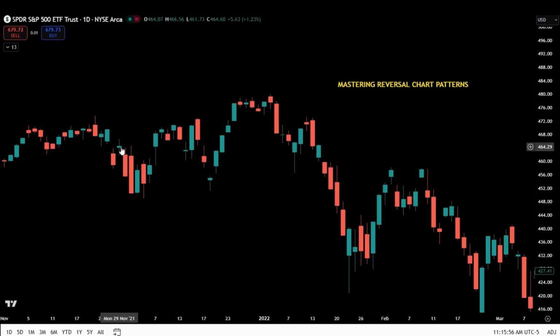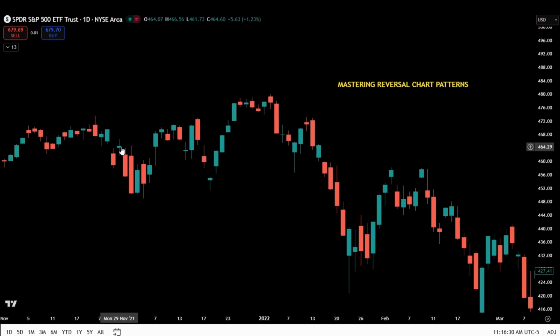So most people can recognize certain reversal chart patterns: double tops, double bottoms, head and shoulders, inverted head and shoulders. You have engulfing candles. You have different ones that most people can recognize. But sometimes people still end up on the wrong side of the trade because mainly they don't understand that the pattern doesn't predict what's going to happen. It reveals the change in trend as it develops.